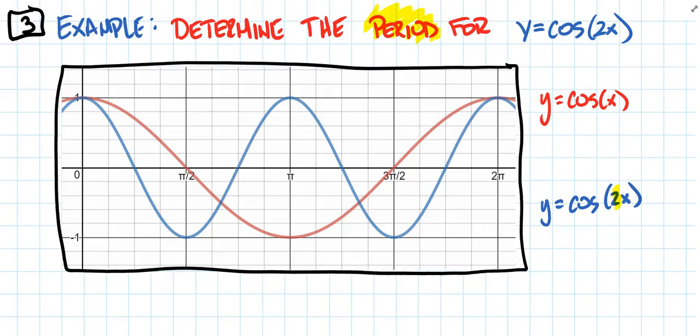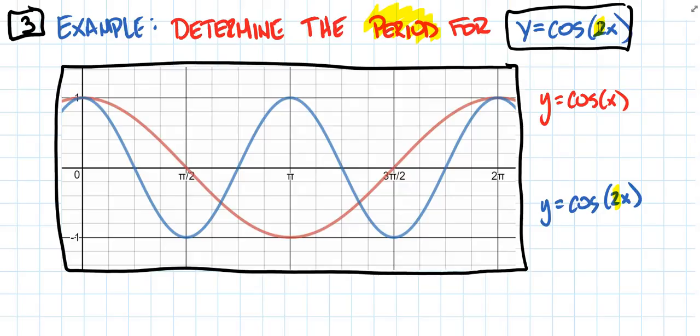Okay, box 3 is an example, and this is an important example because I'm going to illustrate a couple of different points that we need to understand about period, and then the next one we'll do amplitude. So I am asking us to consider what would be the period for this blue graph right here, the cosine of 2x. You probably notice that there's a 2 inside the parentheses, and we want to understand what that 2 does and how that 2 affects our graph.